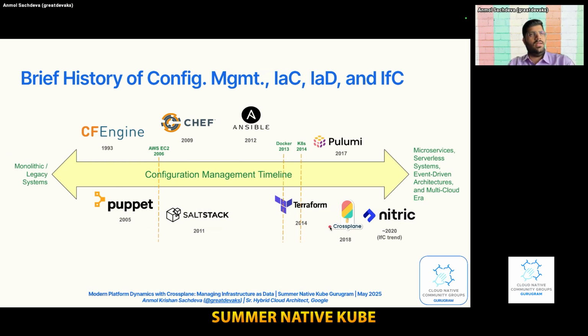Ultimately, once that trend settled down, people started to think: why is there a need for the HCL language specifically to spawn the infrastructure? Why can't the regular SDKs of programming languages like Python, Golang, etc. help us with that? That's where we were introduced to new platforms like Pulumi, wherein programming languages are used in the form of SDKs to spawn the infrastructure. So rather than learning HCL and declaratively defining how things should be achieved, we follow the programmatic way. That's where we get more error handling, conditional logic execution, and even embedding the application logic within the infrastructure logic. That's where Pulumi really got popular.